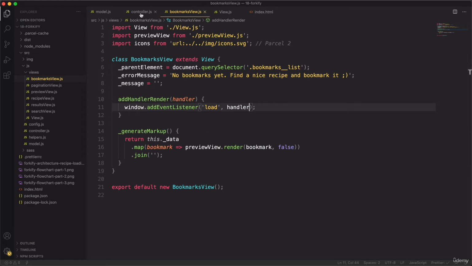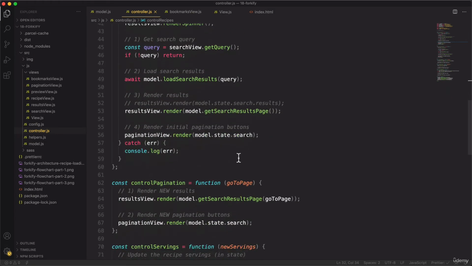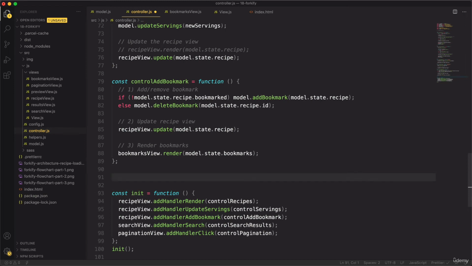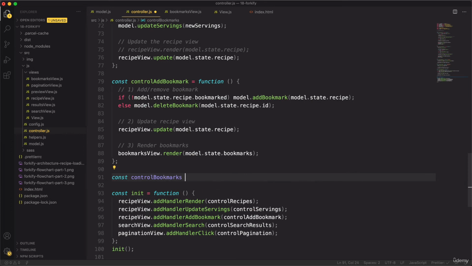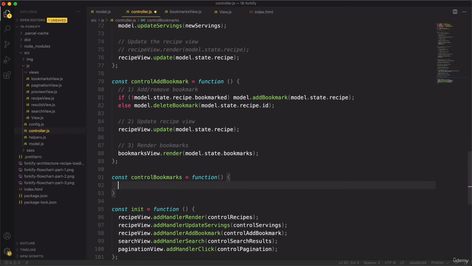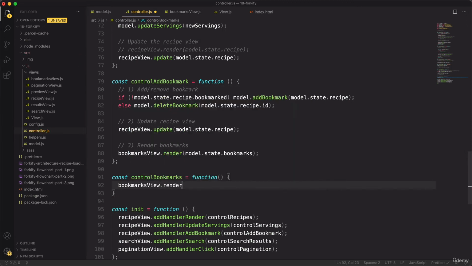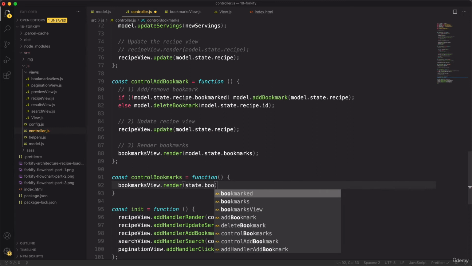Okay. And so here, we already imported it. And so here at the very end, let's create then the handler function. So the controller, control bookmarks. And then all that we will do is actually take bookmarksView.render with state.bookmarks.